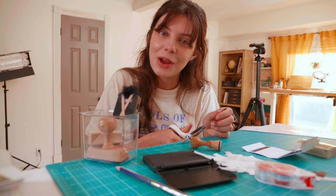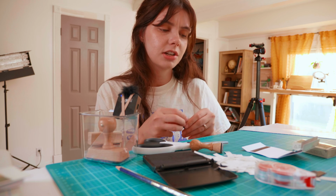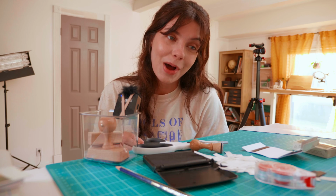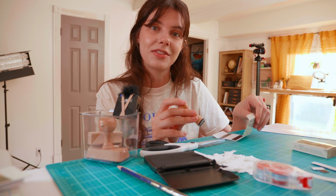It's just really a lot of work for one pin. I was really just overthinking the packaging on these because I wanted to be sure that they would be very well protected in shipping, and honestly, they're fine. They don't have to be in a box. I mean, it was fun designing and making these. It's just not a good use of my time at the moment, you know?